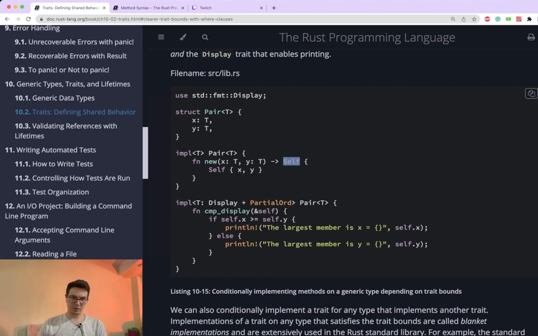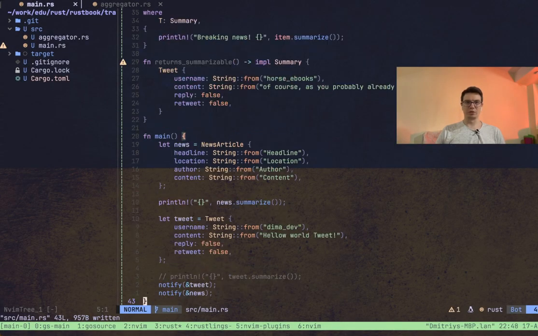And we have an implementation of Pair, which bounds us to Display and PartialOrd. So I think it bounds the cmp_display function to be used only for the types that implement Display and PartialOrd. Yeah, I think so.